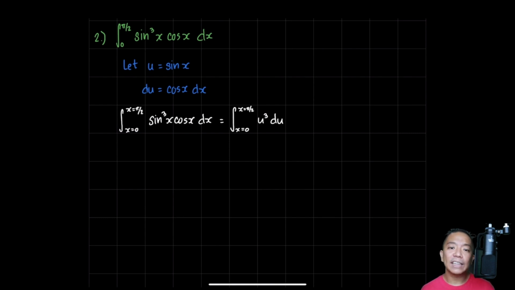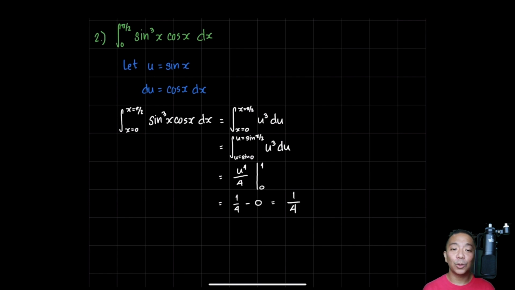But let's not forget na idamay muna yung limits of integration. So at x equals 0, u is equal to sine 0. And at x equals pi over 2, then our u is equal to sine pi over 2 ni u cubed du. Okay? Ni u cubed du, which is equivalent to u raised to 4 over 4 evaluated from 0 to 1. So medyo madali na yun. That's equal to 1/4 minus 0 or 1/4. We highlight this as our final answer and we'll compare.